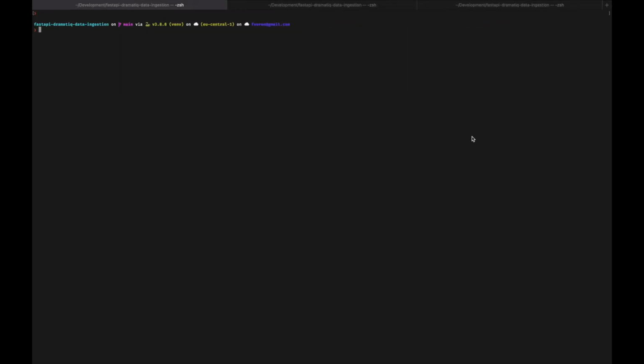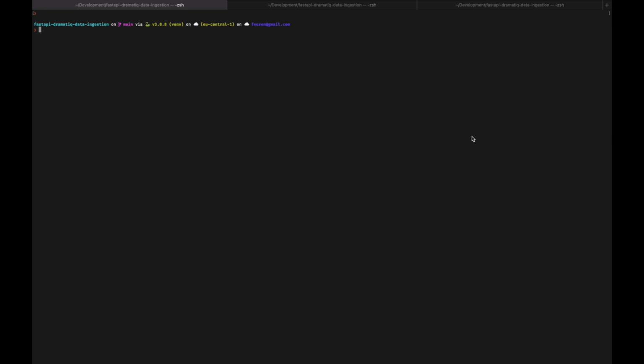Now let's see it in action. As we said before, our service needs 4 things: a web server process, a worker process, a Redis broker, and an SQL database. For local development, we'll use a simple SQLite database, but for the Redis broker, we need a proper Redis server.